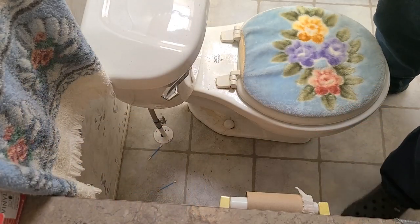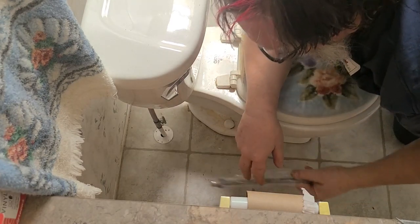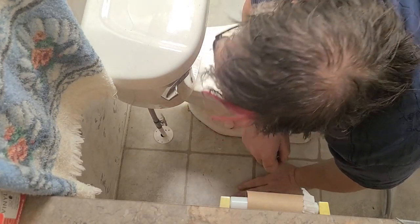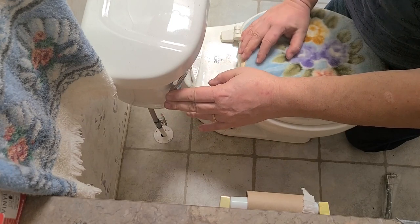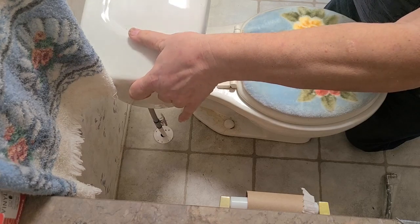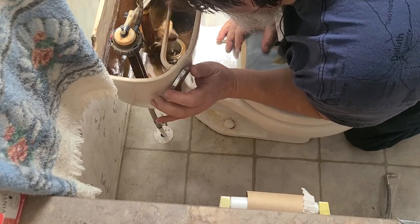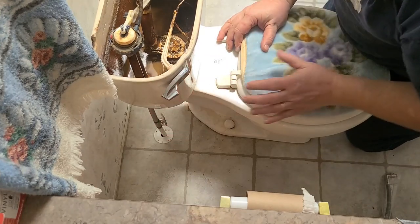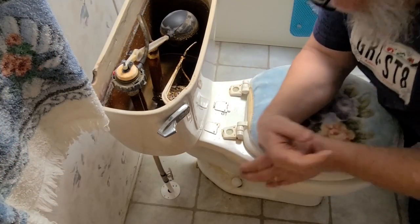So here's the toilet. It looks like it'll probably work. So let's turn the water off. Flush the toilet. So, okay, that looks good. I'll take this off here. Well, let's take this off here first. I may need a screwdriver, so we'll see if it's turning here.